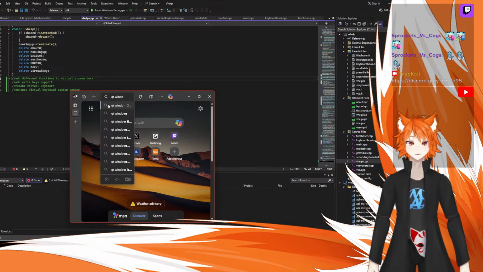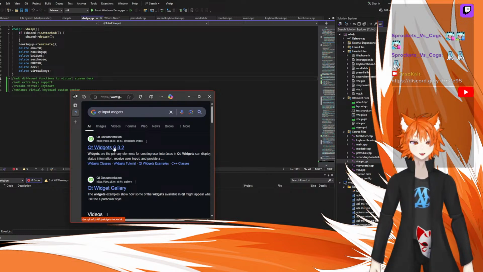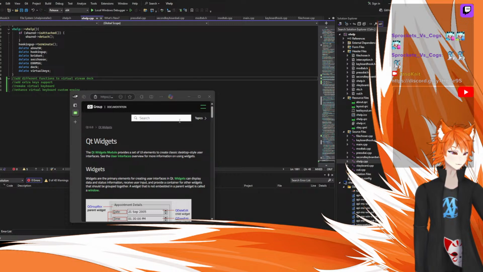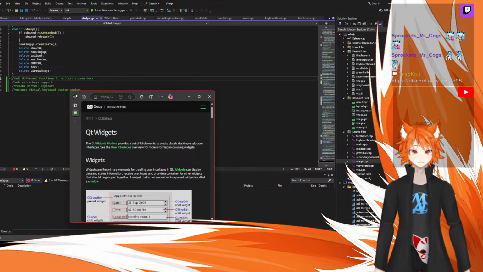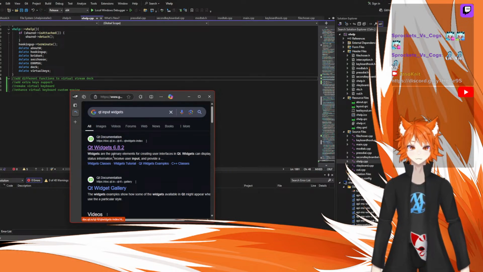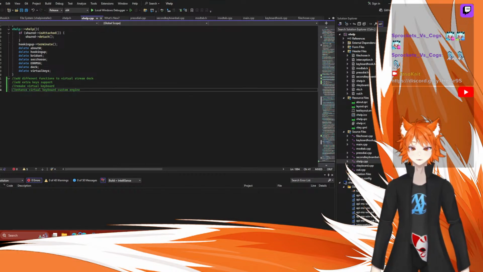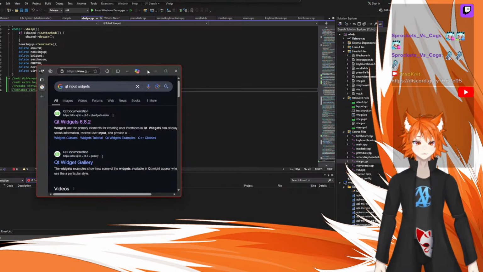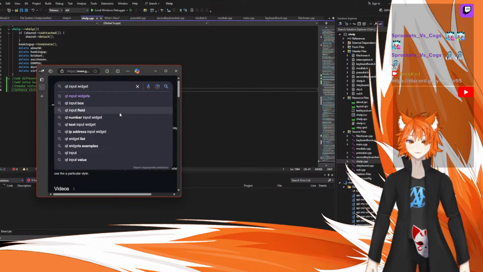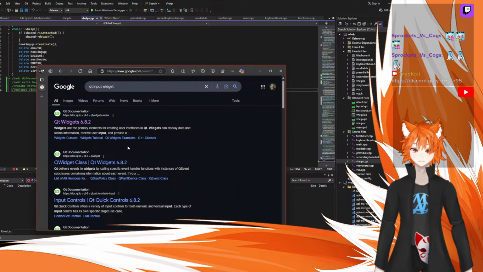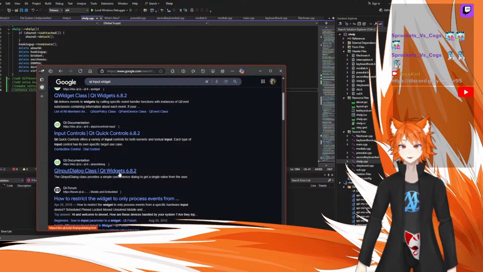Qt input widget. I probably can use it. I'm pretty sure that widget exists somewhere. So QInputDialog.